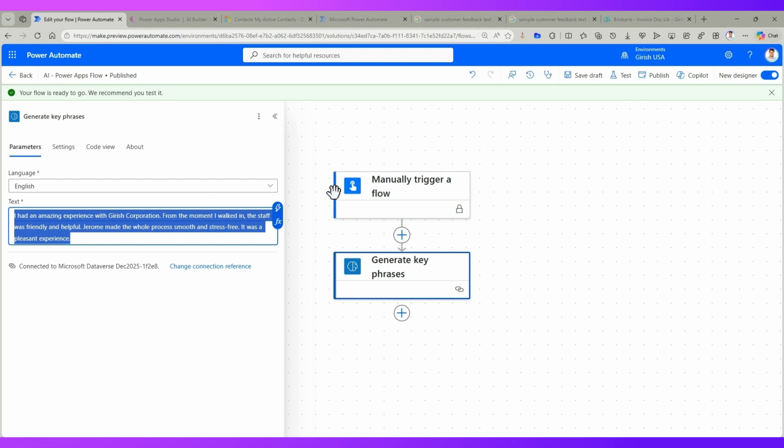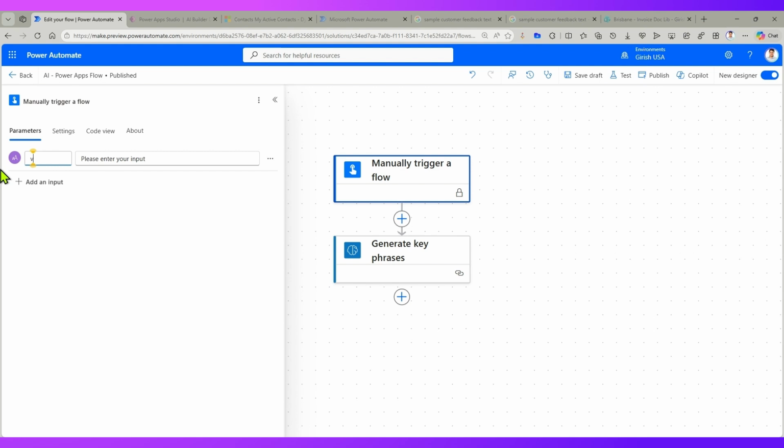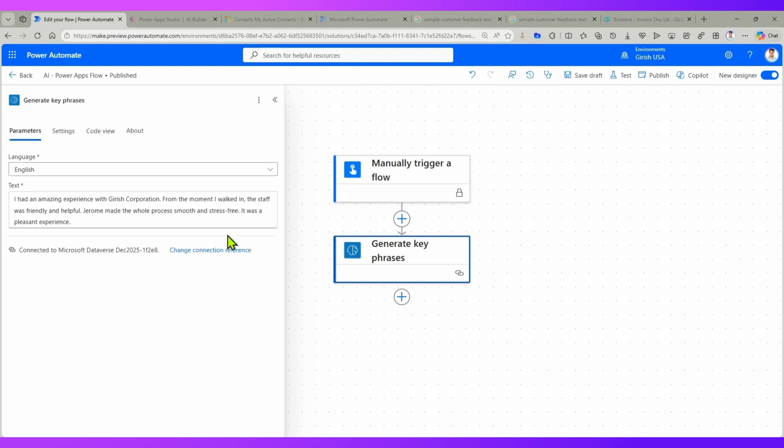And here, as this is a manually triggered flow, whatever text you type over here, I'll just take an input as a text. So maybe I'll just call this, say, var input. And I go here.